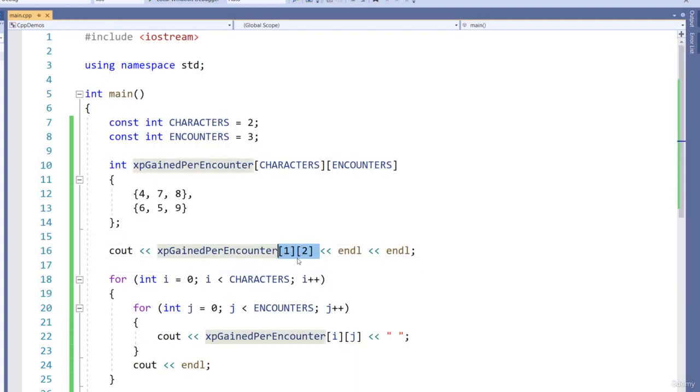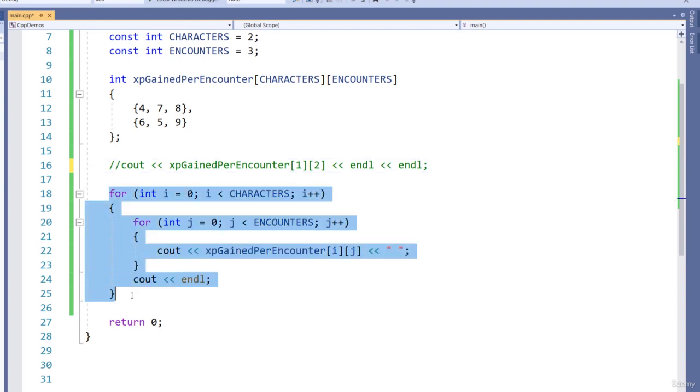So how do we get 9 here? Well, once again we go to 1. So this is 0, this is 1. Then we go to index 2, 0, 1, 2, so that is 9. So once again you can think of the first one as an array that holds an index or points to some other array. So 1 will point to this list here, this array. Then we use 2 here to go and select what element we want from that array or from that list. So that's easy enough.